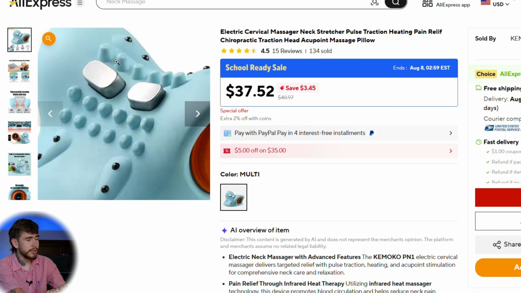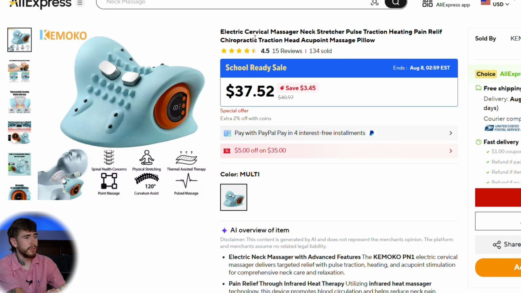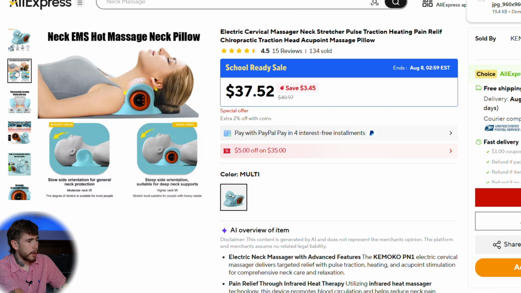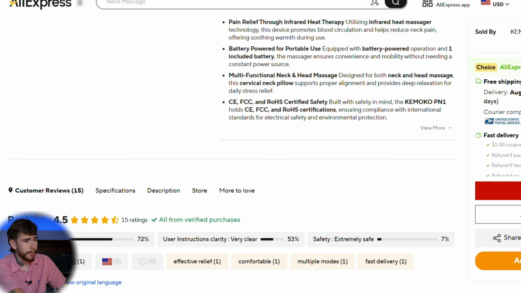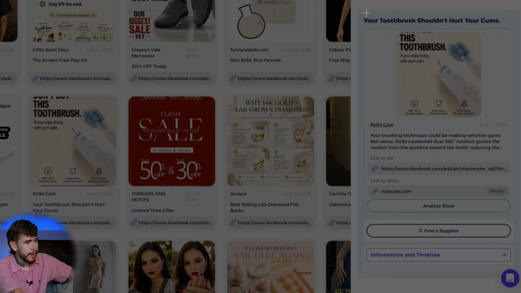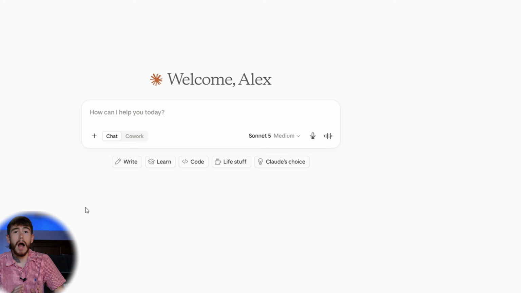It's like this neck stretcher for neck pain, like you can see right here, which is a perfect product for a problem solution format. So go ahead and download as many product images as you can right off of AliExpress or whatever supplier you're working with. Then let's go back to our original ad right here and go ahead and take a screenshot. Now I'm gonna use Claude for this first step because what I find personally is that Claude is much better at analyzing and organizing your data and coming up with actual concepts, and ChatGPT is much better for generating everything or giving you the final output.